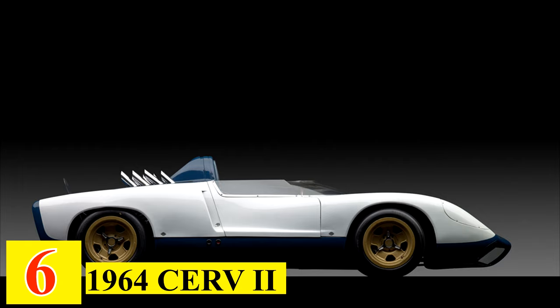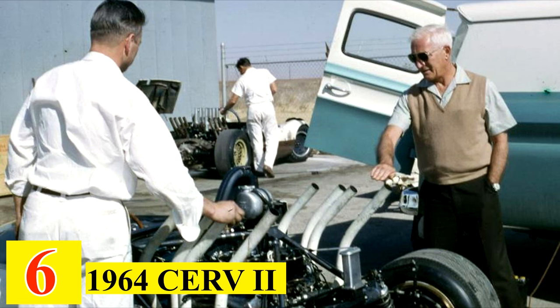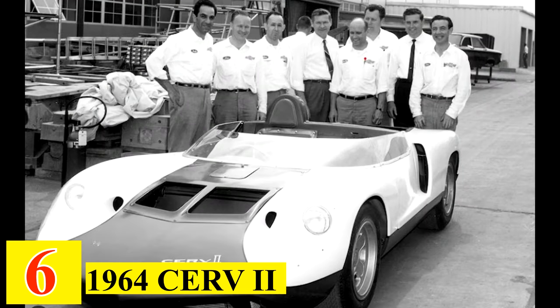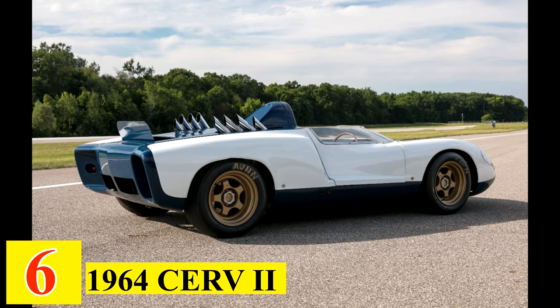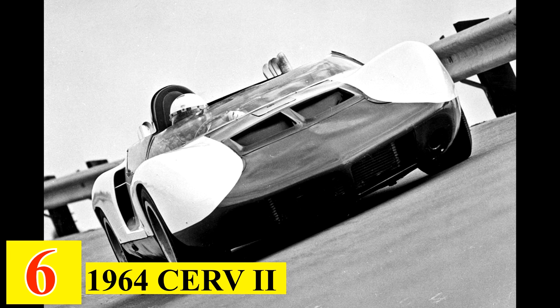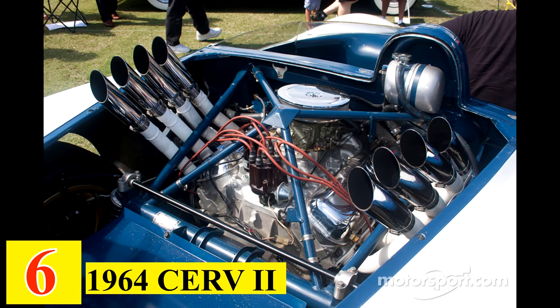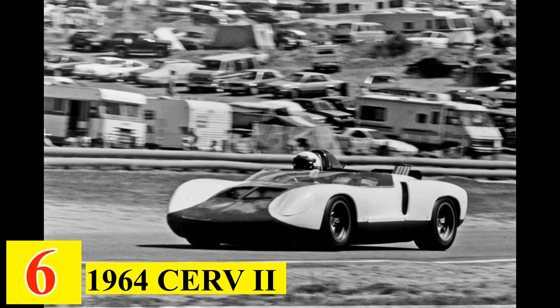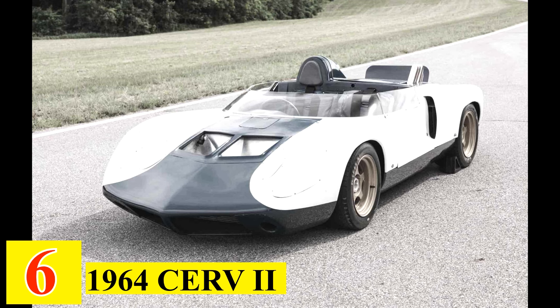CERV stands for Chevrolet Engineering Research Vehicle. The 1967 CERV II was designed by Zora and was conceived early in 1962 under Zora's direction, with development between 1963 and 1964. The design is similar to the Ford GT40 and featured a monocoque steel subframe. This was the first mid-engine design Corvette designed to compete with the Ford GT40. The engine was a 7-liter V8 putting out 500 horsepower. It was reported that the car could go 0 to 60 in 2.5 seconds and over 180 miles per hour. The CERV II also incorporated a high-tech feature in the form of an all-wheel drive system based on a torque converter and two-speed transmission that drove the rear wheels and another smaller unit that powered the front wheels.